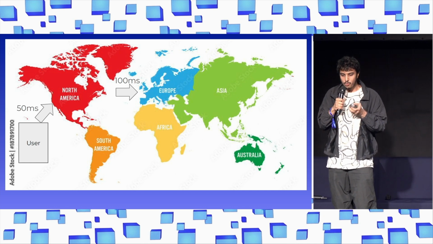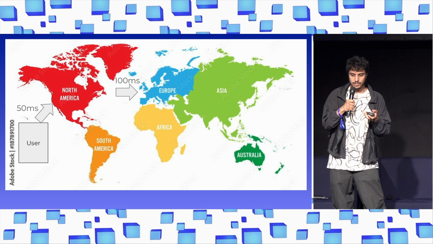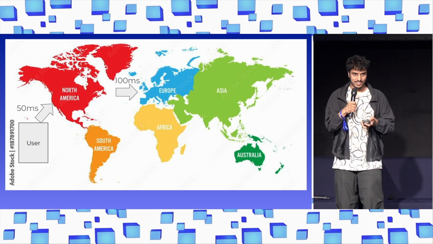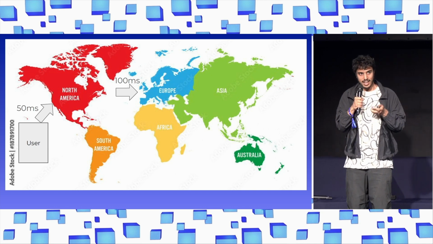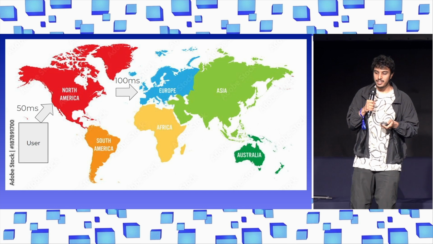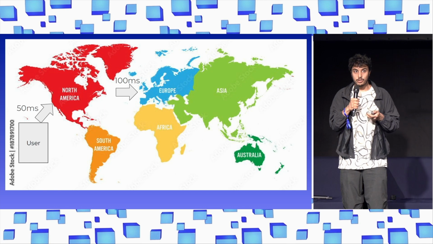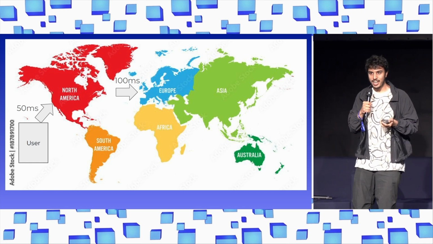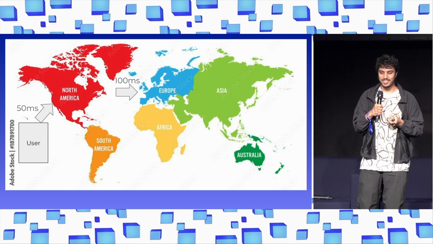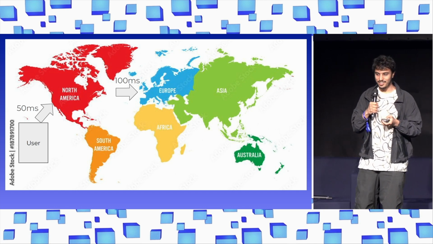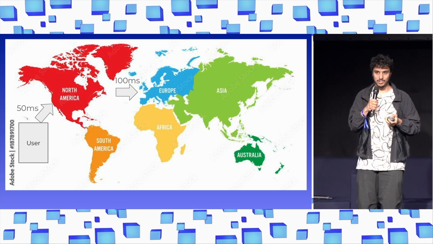So in this example, let's say that the NA DA layer finalizes every 50 milliseconds. As a user, it's pretty instant to talk to your NA DA layer. Within 50 milliseconds, you'll be included by the next North America validator. Then after, say, 150 milliseconds, you'll be included by any subsequent Europe validator, and after 200, every subsequent Asia validator. This is a really strong guarantee that strengthens with time. So I think this is the future for how we should get really fast inclusion guarantees with globally distributed networks.